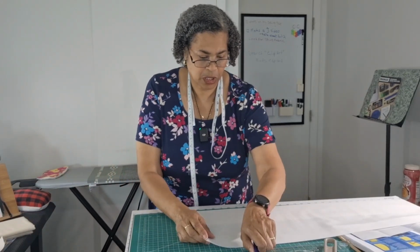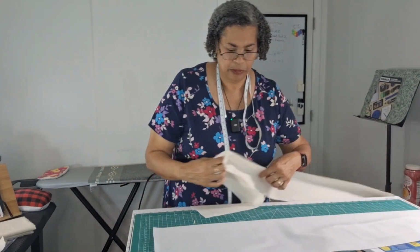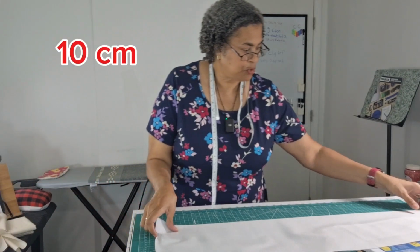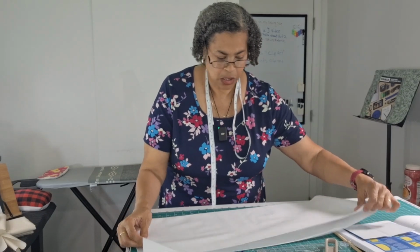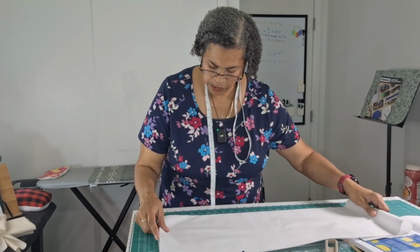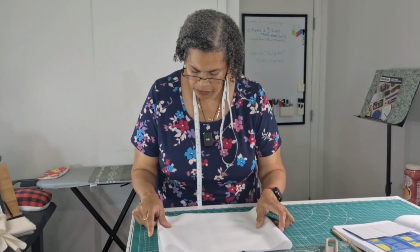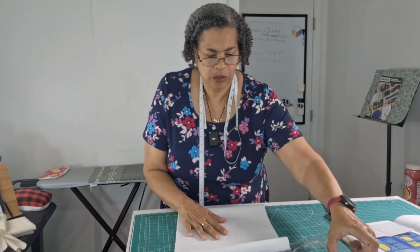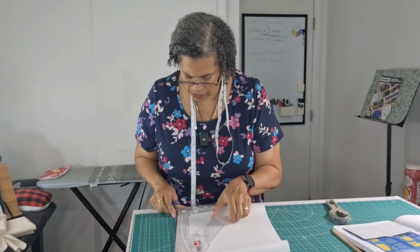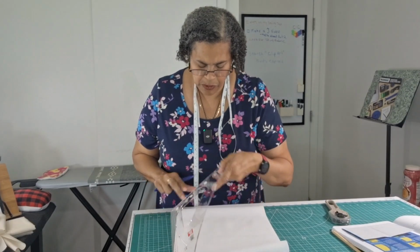And I think the easiest way to do it is just going to fold it down and cut it 10 centimeters or 9.5 centimeters wide. I mean, yes, wide. Oops.